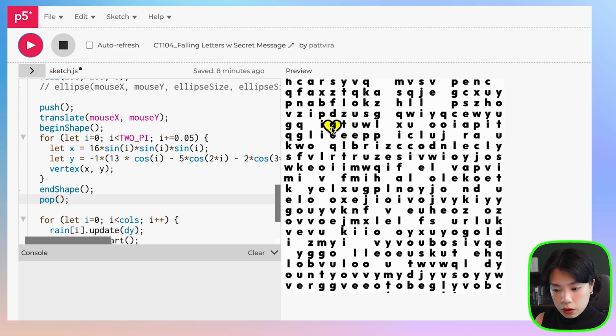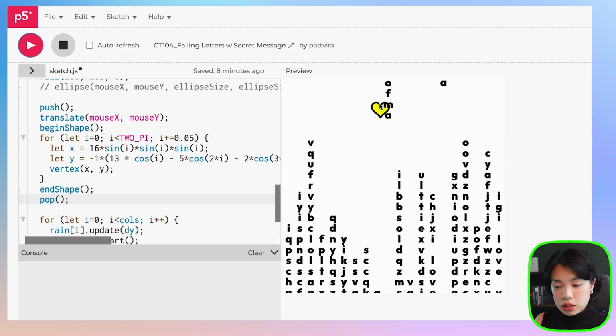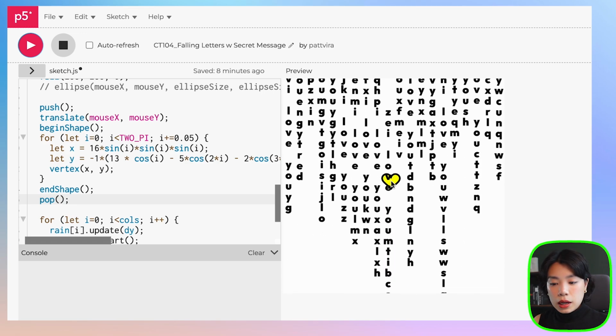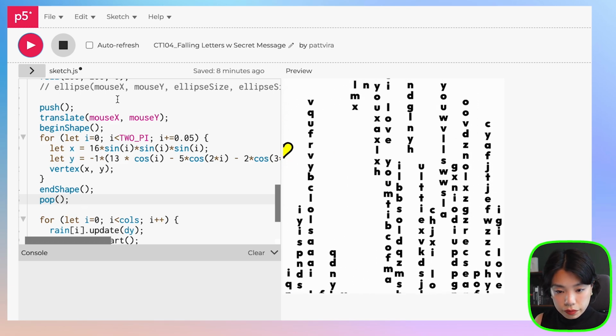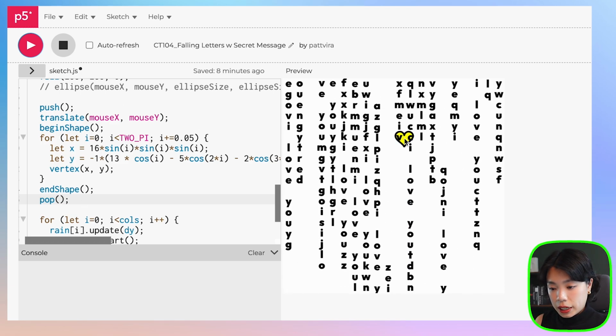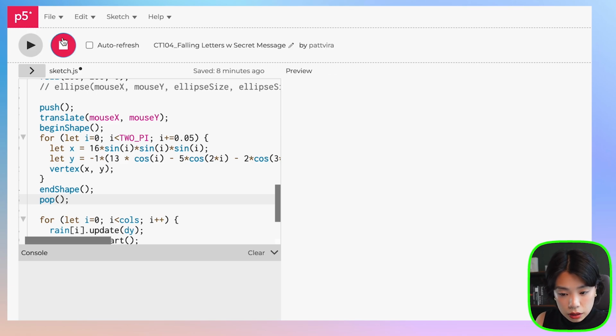So now the locations at which all of these strings are drawn have nothing to do with the location inside here. And then the last thing is that we want to change the size of this heart. So we can multiply this whole equation by a certain radius. So let's do r, and let's put it in the front here.